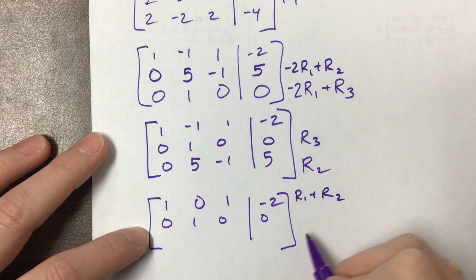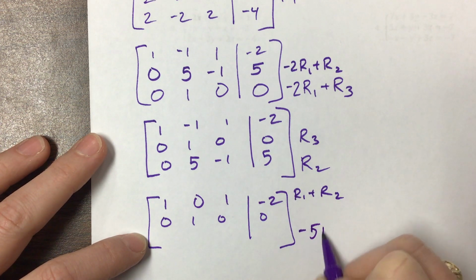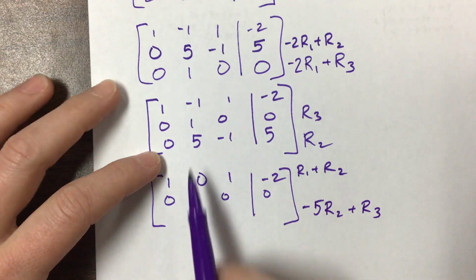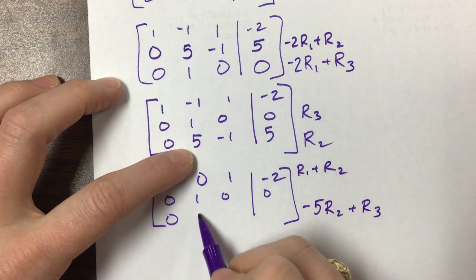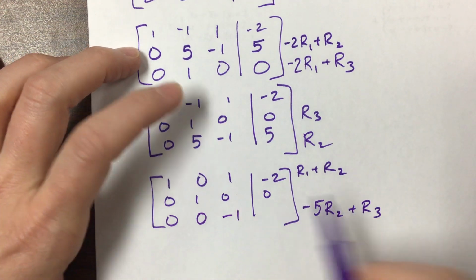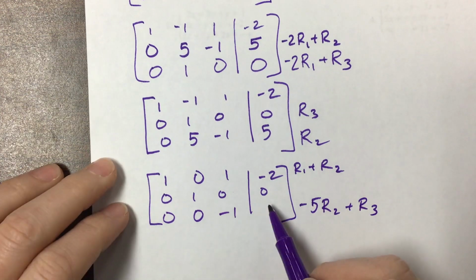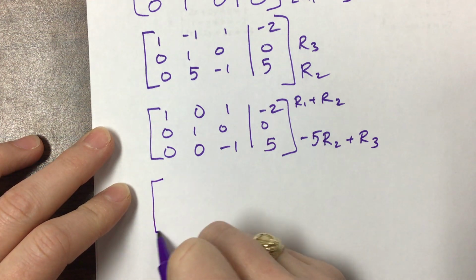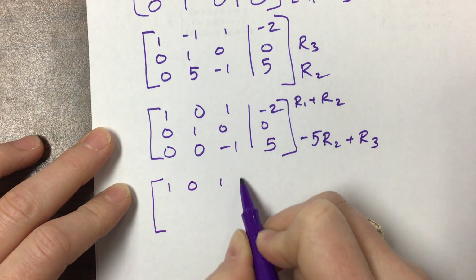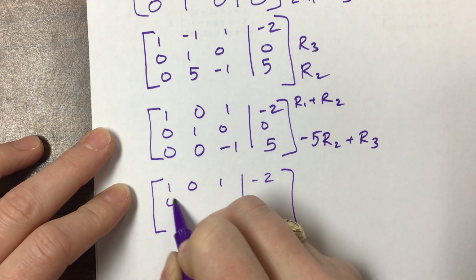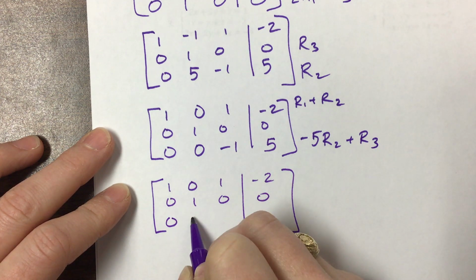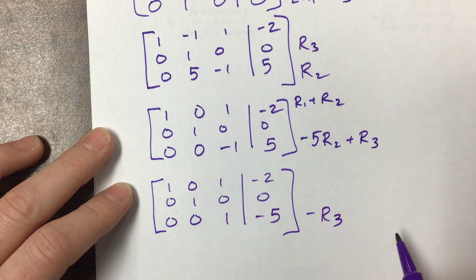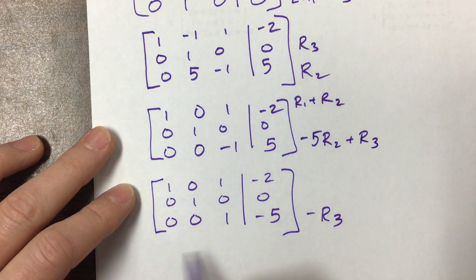And now I'm going to take a -5 times row 2 plus row 3. That's 0, and 0 is still 0, -5 and 5 is 0. 0 plus -1 is -1. -5, so that's still a 5. Okay. I'm going to hang on to what I have currently. And I'm going to make this multiply by negative. This is not what I was expecting to happen.